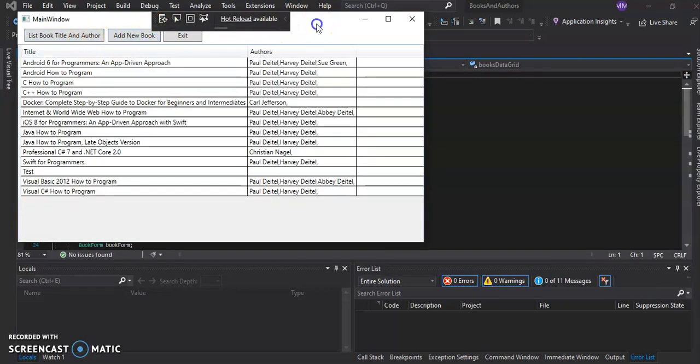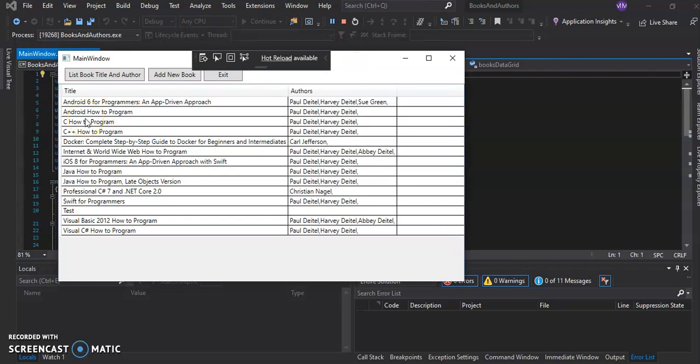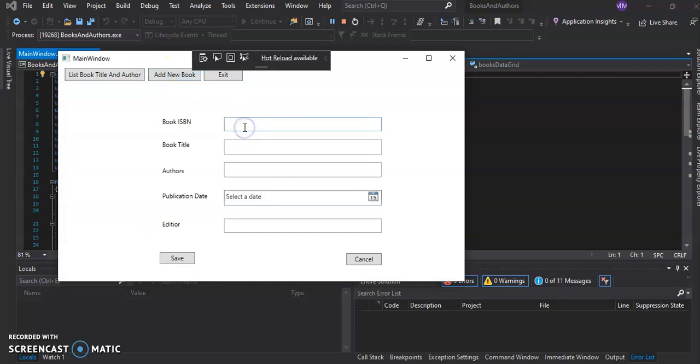So here is the output, the manage book window of our project. This is the list of book titles and authors. When I have to add something, let's go for the ISBN. It will be anything for now; I'm just giving an example to you guys. And let's go for the title. I'm going with Three Men in a Boat.